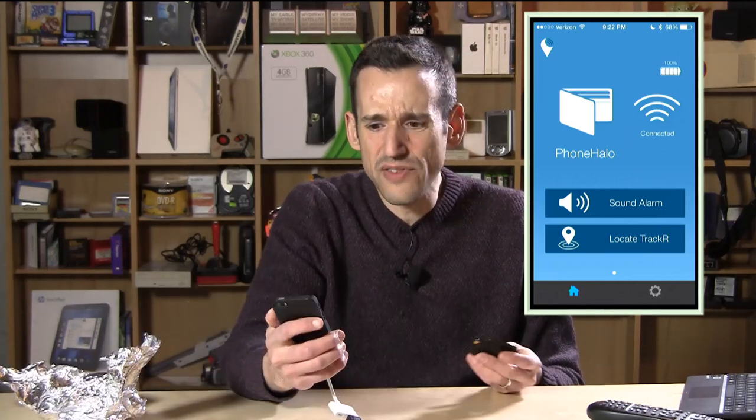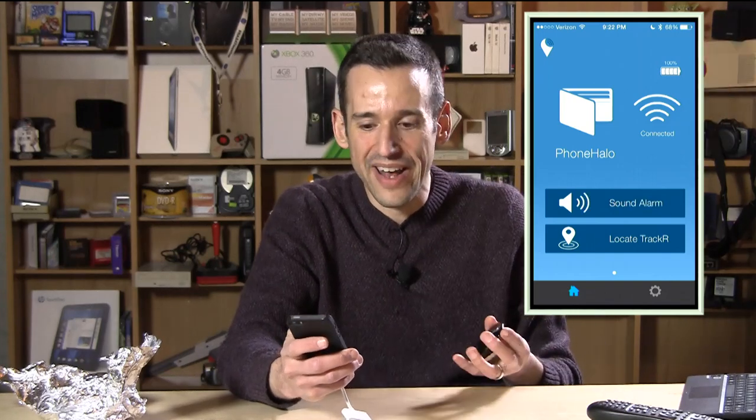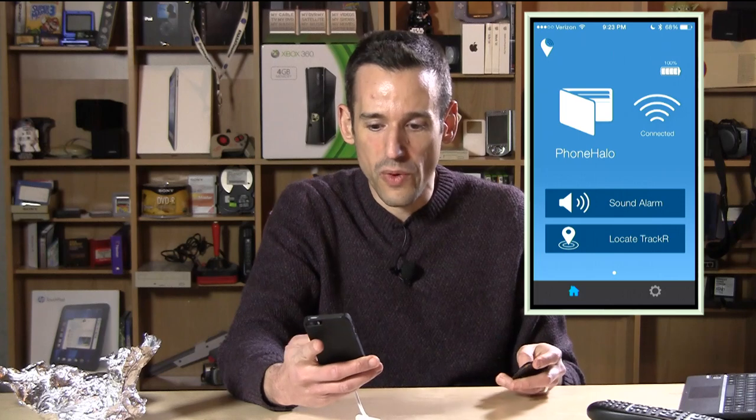We're going to pull up the app now — it's free on the App Store and it doesn't have too many options. I can just hit this little button here to sound the alarm and find it if it's missing. What I do like is that if you close the app and quit it, this doesn't go off. It's smart enough to know that when the app isn't loaded you don't want it alarming. I've seen other devices where if you quit the app or it crashes, the alarm goes off incessantly — not on this device. It actually works fairly well in that regard.